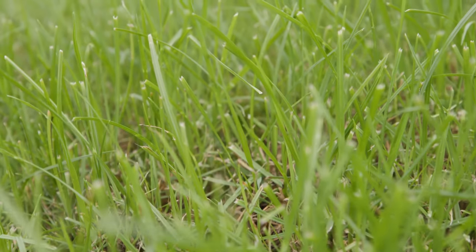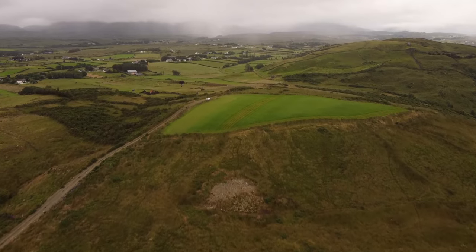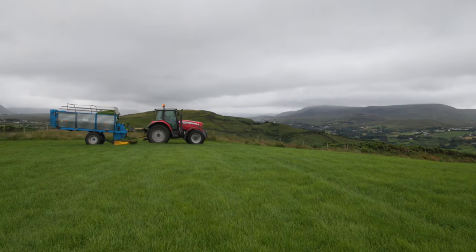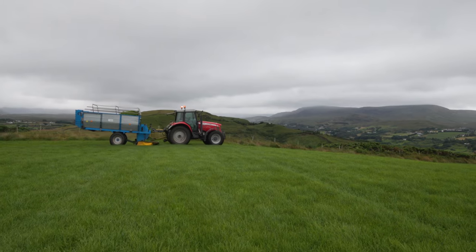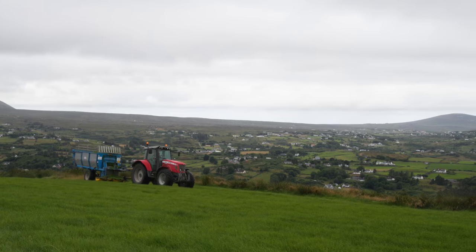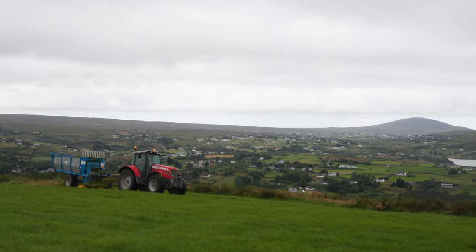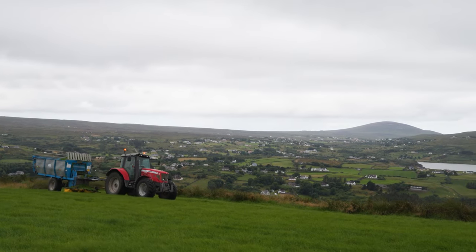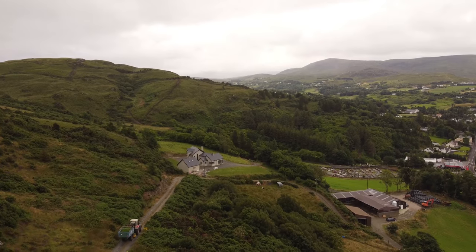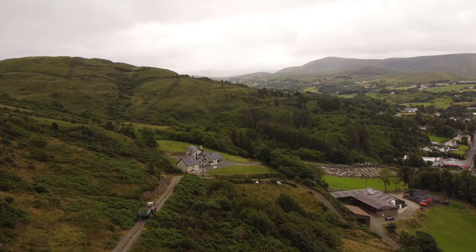On the zero grazer, you're utilising most of your land — the zero grazer comes around, cleans the field, and it's growing again right away. The field we were cutting earlier is about two acres; my father reclaimed it back around 2006, we limed it, reseeded it, and it's been growing well ever since. We're maximising essentially a small farm, and the Holstein cow is the cow to do that — she gave a high level of production, somewhere over 650 kilos of milk solids last year, and I don't think any other breed would produce as much on this smaller area.